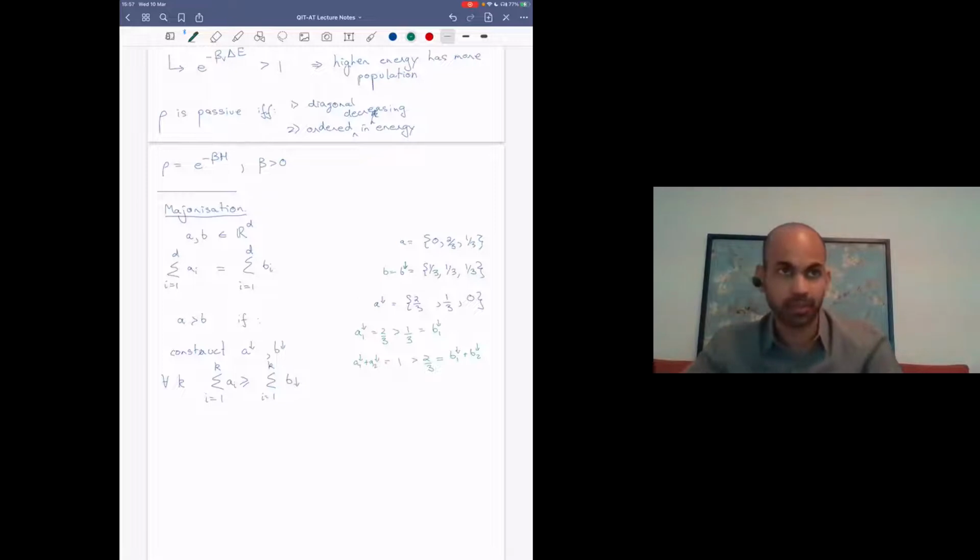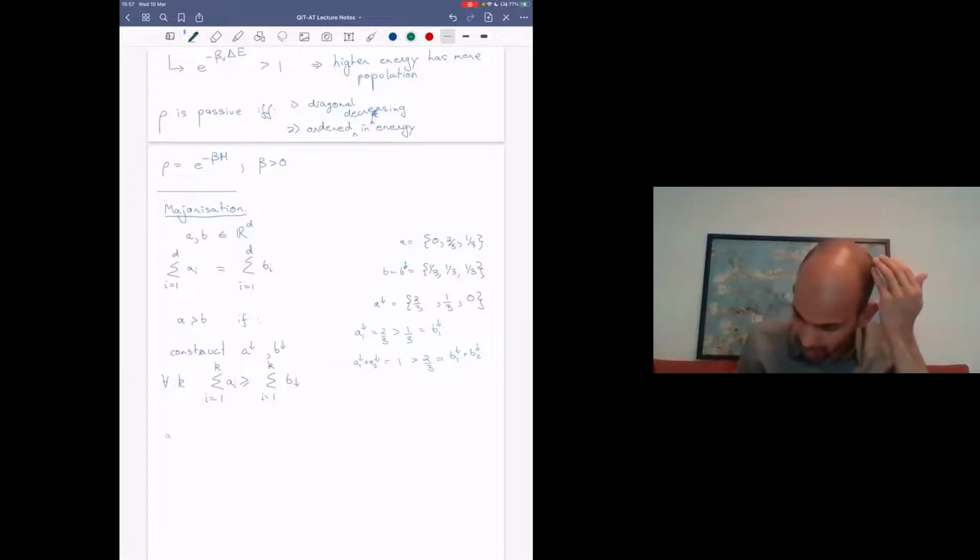All of the elements are between 0 and 1, and the elements sum to 1. So this is the basic definition of majorization. Note that, as defined, it is not an order of any sort, because it doesn't depend on the ordering between the elements. So if I give you, for example, A and A ordered, by the definition of majorization, they both majorize each other. Sorry, the symbol for majorization is a bit different.